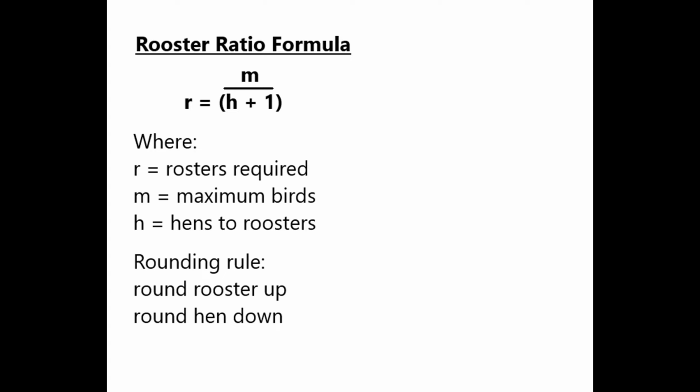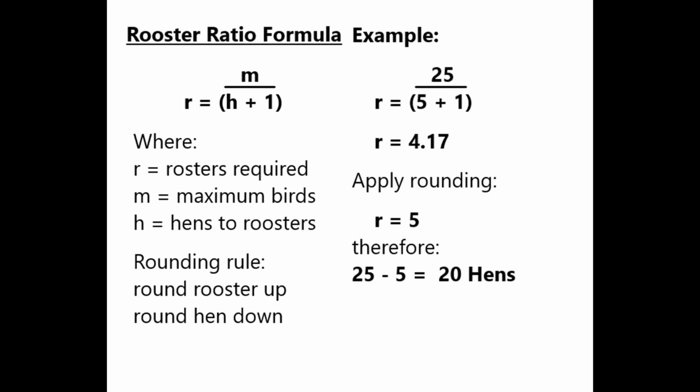So I'm going to show you an example. In this example, we will have a maximum number of 25 that we can fit in a particular area, and applying the ratio that I go with, 5 plus 1, gives me a number of roosters of 4.17. Now, you can't have 0.17 of a bird, obviously, and that's where I go to my rule and I round up. So I give 5 as the rooster, and then I have to take that off just to work out the number of hens. So you have to work backwards. So I've got 5 roosters to 20 hens, which is technically a 4 to 1 in this scenario, but that's just because I'm applying insurance, and it doesn't always work out like that, but in this example it does.